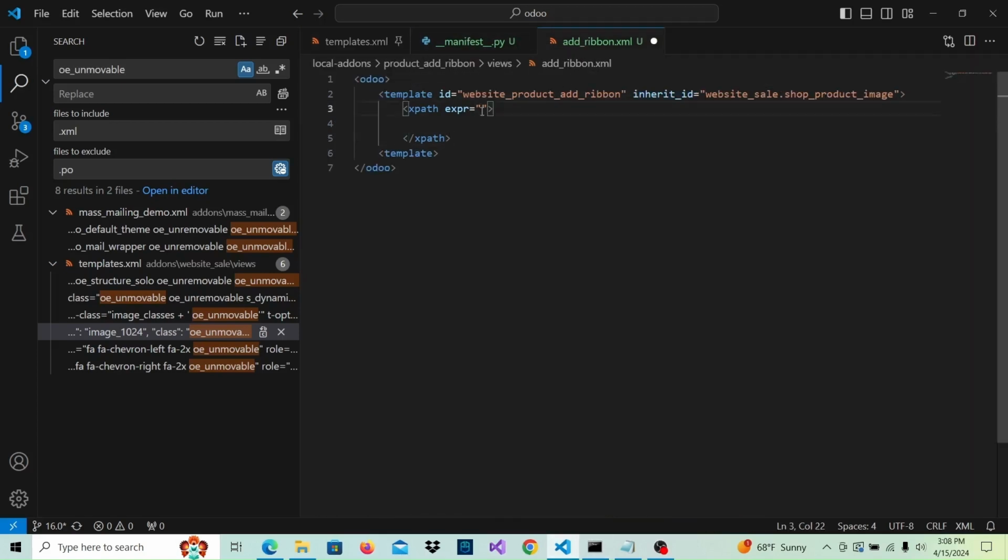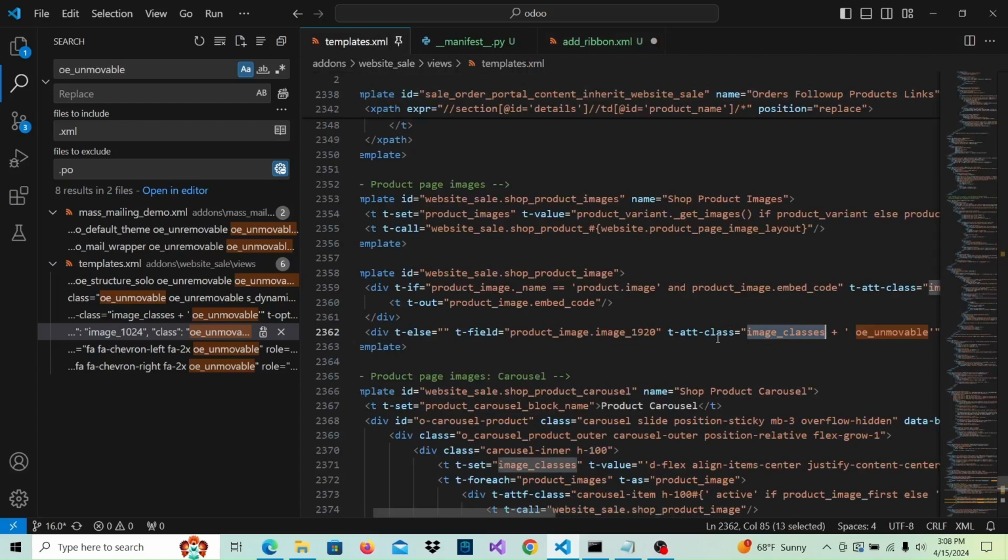So I could write something like slash slash div contains this attribute.